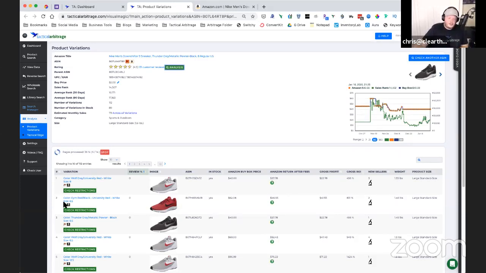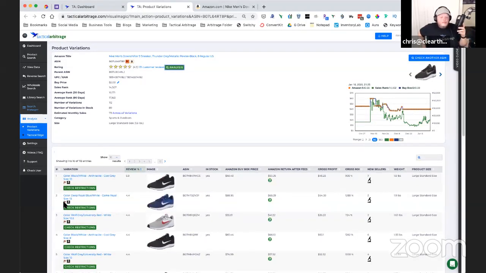Does Tactical Edge grab all the ASINs from a storefront? It grabs as many as Amazon will allow. Yes. Sometimes, let's say someone has 500 ASINs. For some reason, Tactical Edge may only be able to get 490 of them, just because Amazon is the way it is. But yeah, it should get 90% of them.